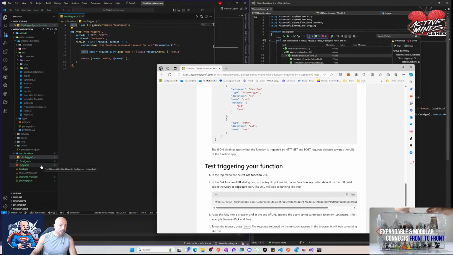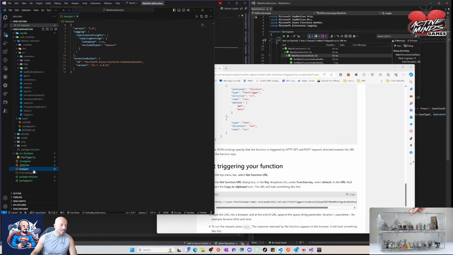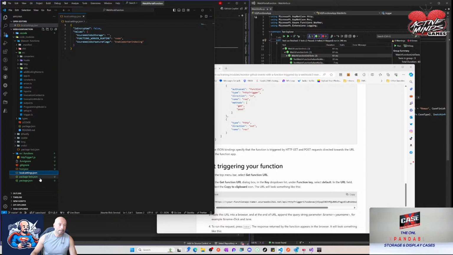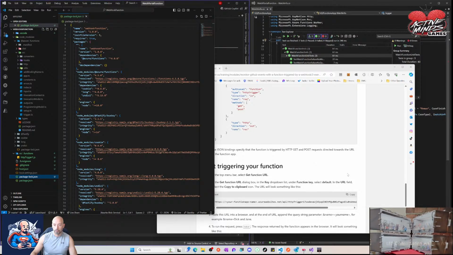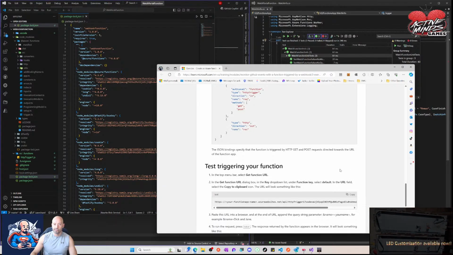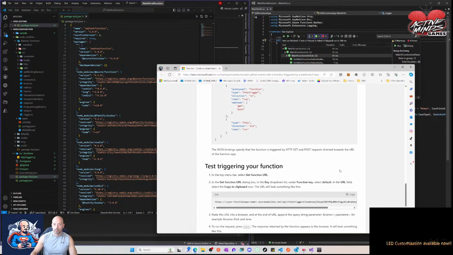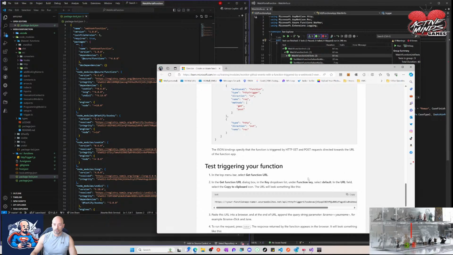But I imagine maybe there isn't a function JSON, host JSON, local settings JSON. I don't see it.